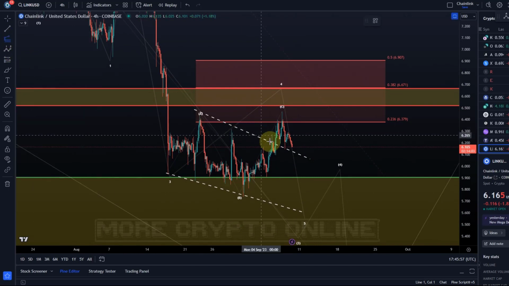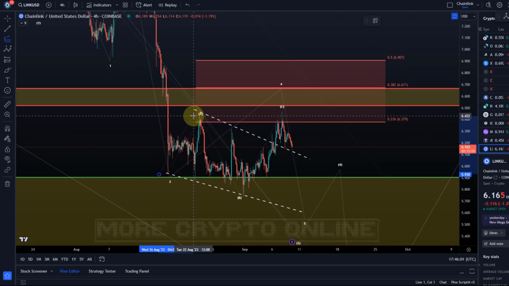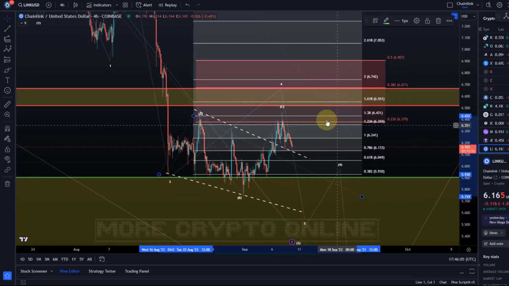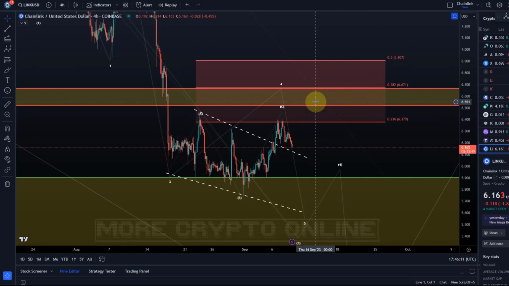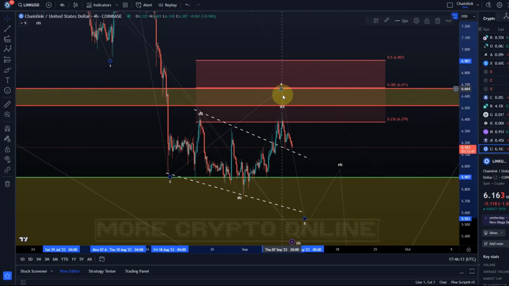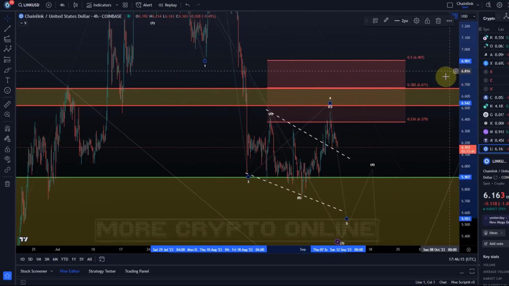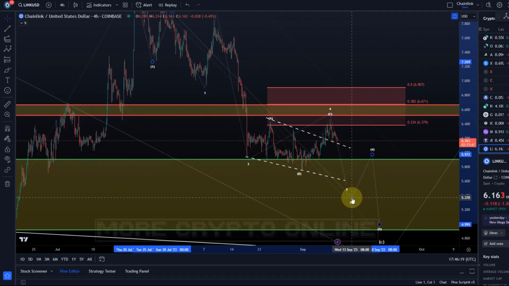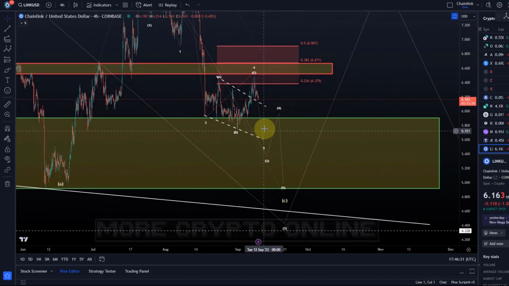So if it stretches any higher, that C wave, then there is a theoretical limit, which is the 1.618 extension. Typically, they wouldn't go any higher. And that's anyway at $6.55. So yeah, it basically already nearly maxed out what it can do. Let's see if it now comes down in the fifth wave. If it wants to come down in the fifth wave, this is now the perfect opportunity. Deeper into support to finish off the wave count. Basically one more lower low here in the fifth wave of a third.